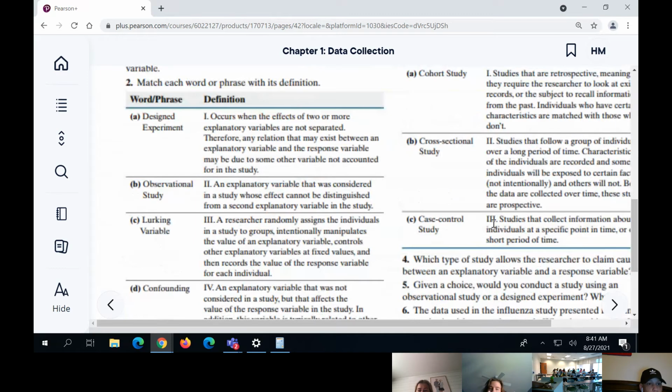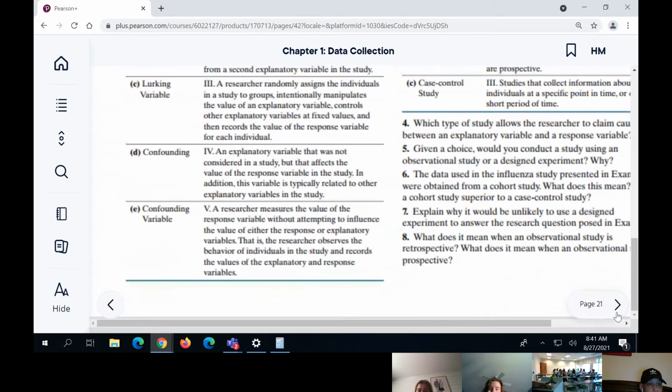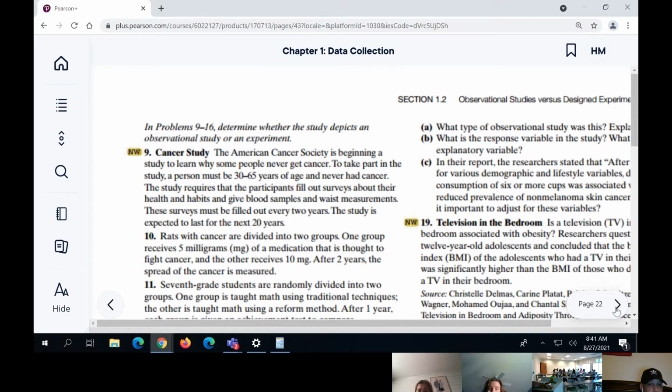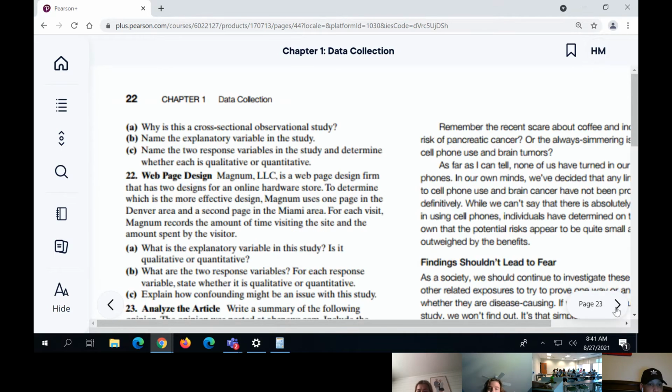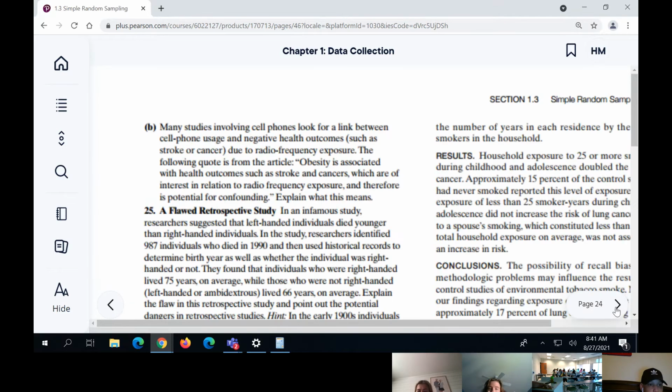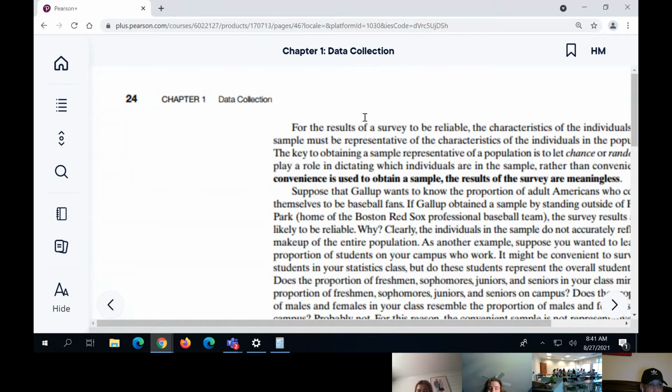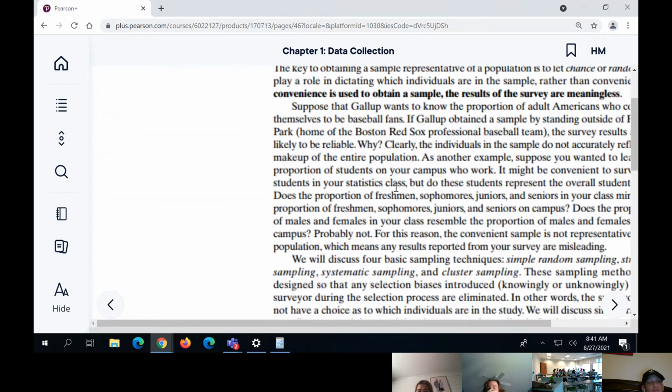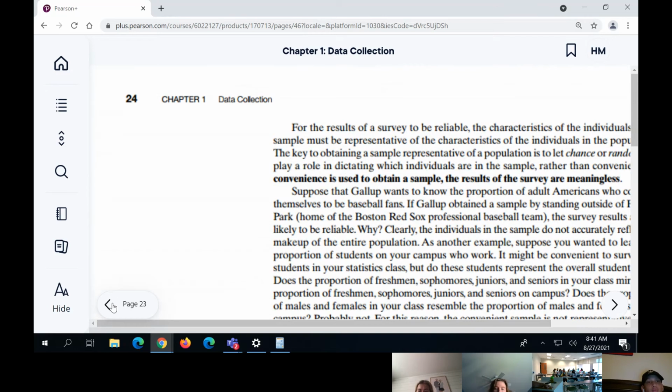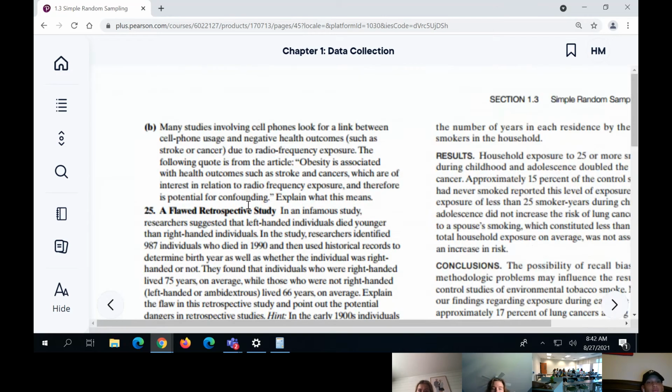And that's 1.2. So you're starting to see that some of these sections are real simple and some of them are real short. Because I know some of y'all hadn't even opened the book because you hadn't even done the homework.